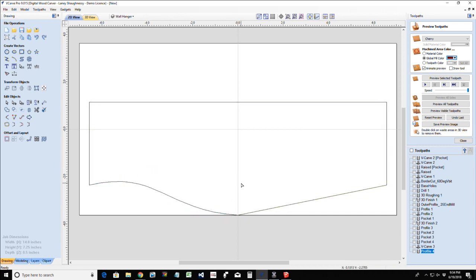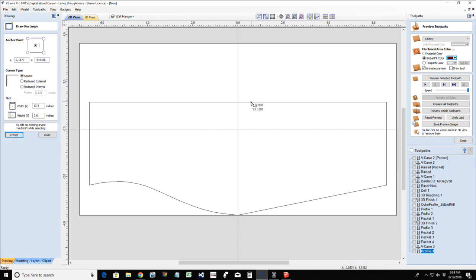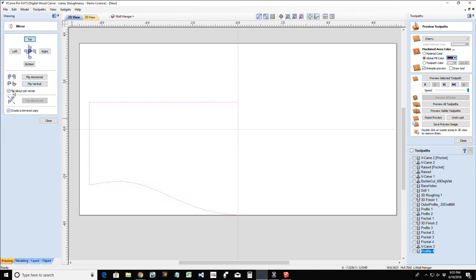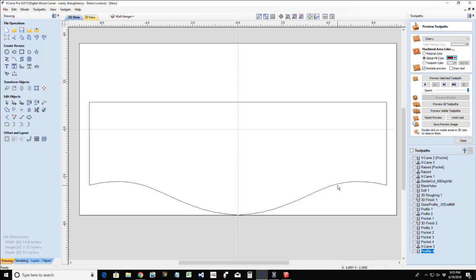A nice curve, and I am going to cut this vector. The reason why I'm cutting it is because I'm going to delete this right edge so that I can mirror this left edge, creating a mirror copy, flipping about the center, and flipping it horizontally just to get that nice decorative shape to my bottom here.